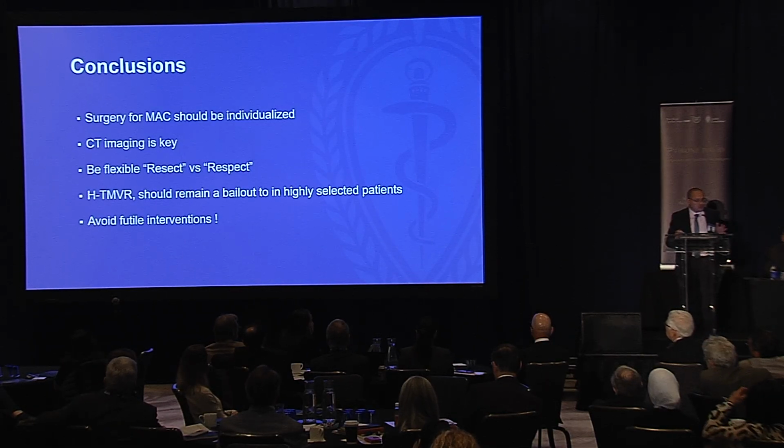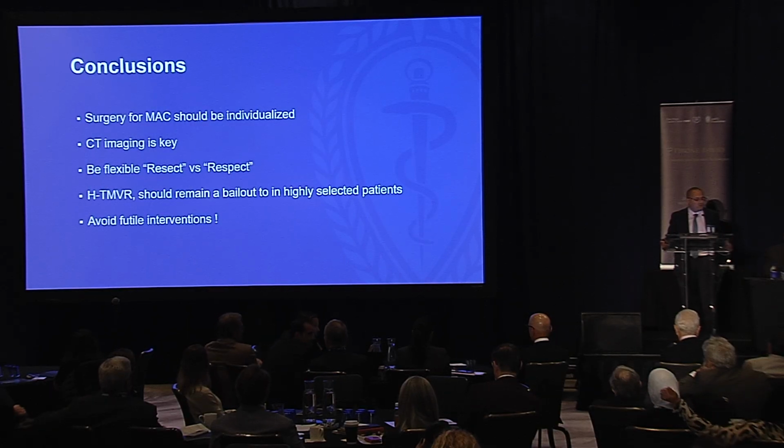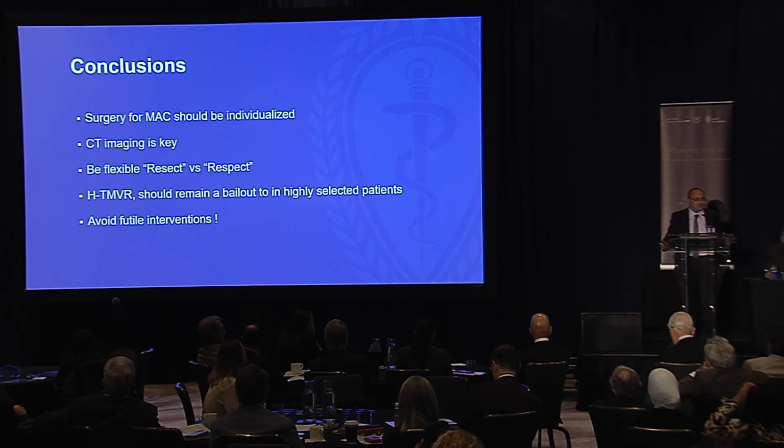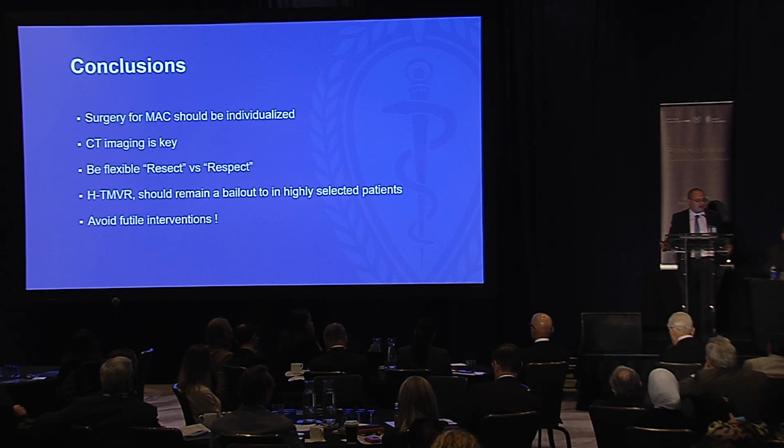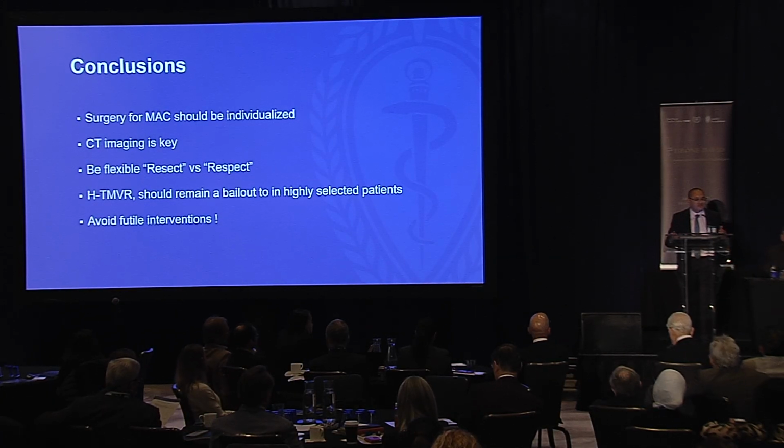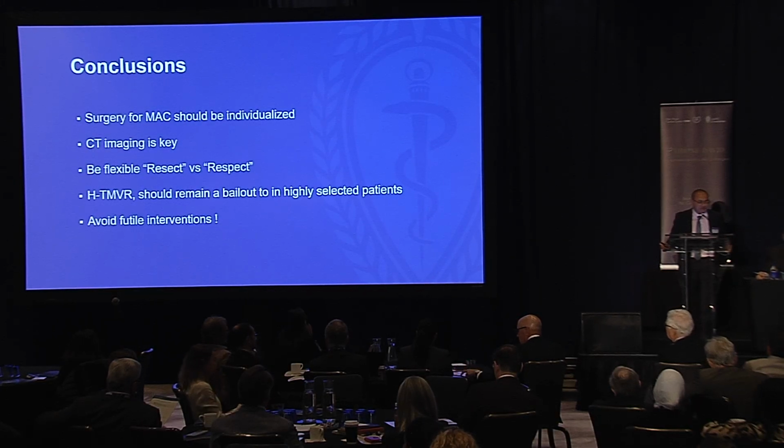So in conclusion, surgery for MAC should be individualized. The surgeon has to be familiar with an armamentarium of surgical techniques that sometimes you have to be pushed to use one of them. CT imaging is key now. In 2025, no patient should go to the OR without CT and understanding the valve analysis, the MAC extension. Be flexible, use resection and replacement as indicated based on the anatomic risk as well as the general risk, and if this patient can tolerate a complex surgery, and also the surgical expertise is key in deciding what to do. The hybrid procedure should be a bailout.